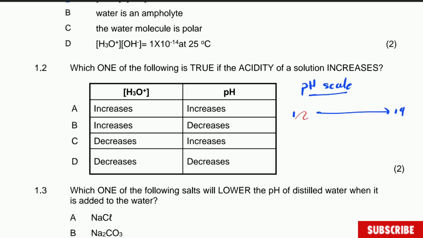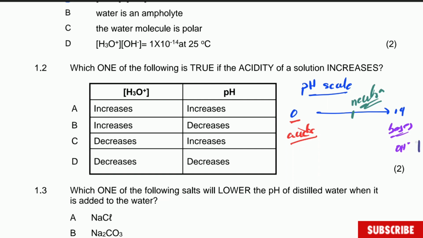You also remember that near the 1 or 0 is going to be the acid. Let's fix this one. It's not 1, it's a 0, from 0 to 14. And here are the bases. Okay, this is just a little recall. Now bases will have OH or produce OH minus. It means that the concentration, also remember in the middle is 7 and is neutral. Now here the concentration of OH minus from 7 is going to increase.